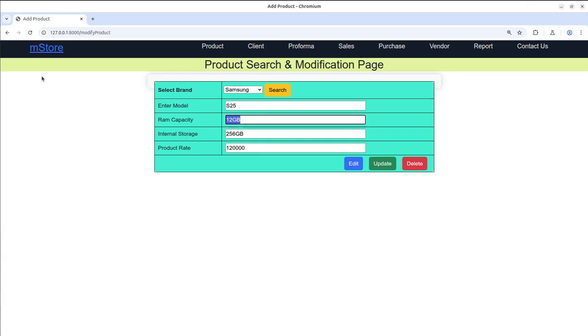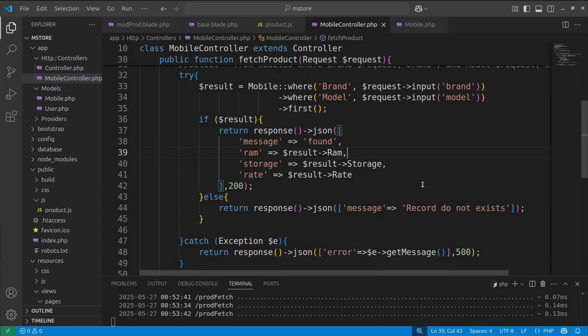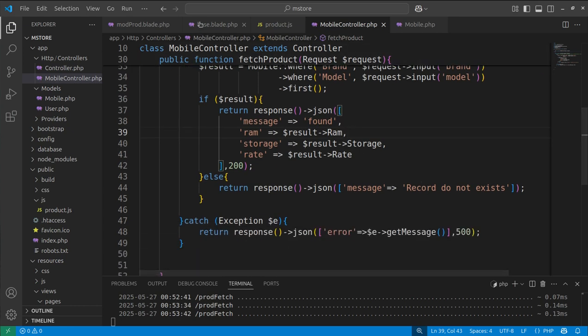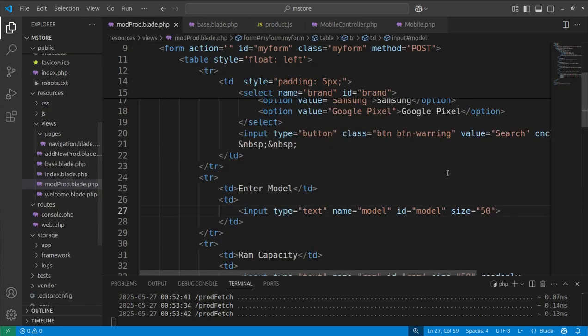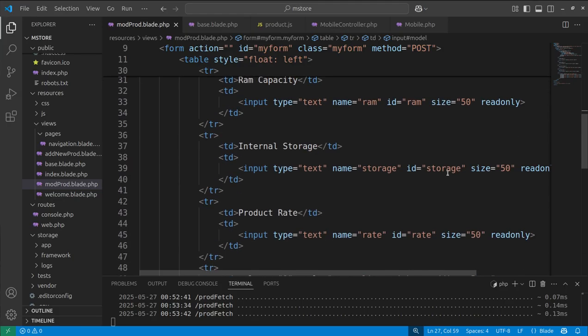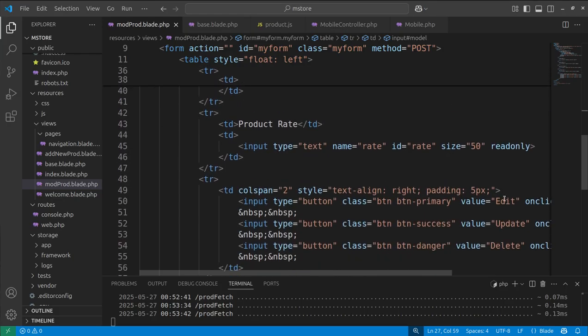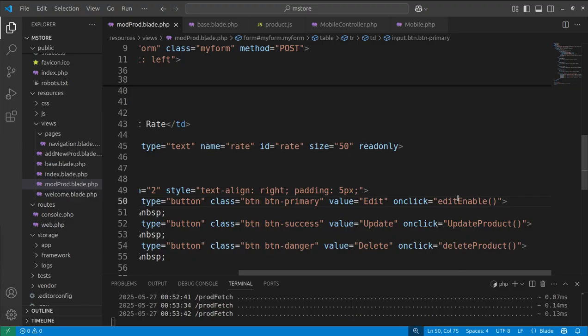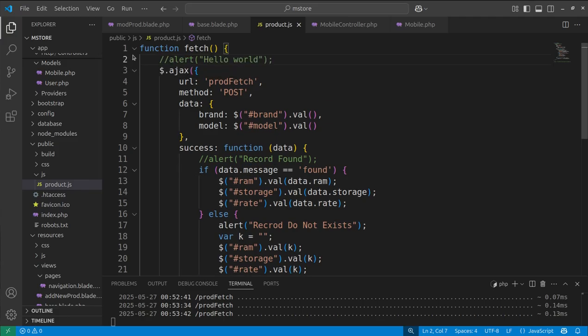So we'll have one simple JavaScript function over here. Let's consider the edit. The name of your file is modprod and button edit. Where is edit? Edit is over here. The name of the function is edit enable. So let's copy this function name and place it over here. Let me minimize this function.